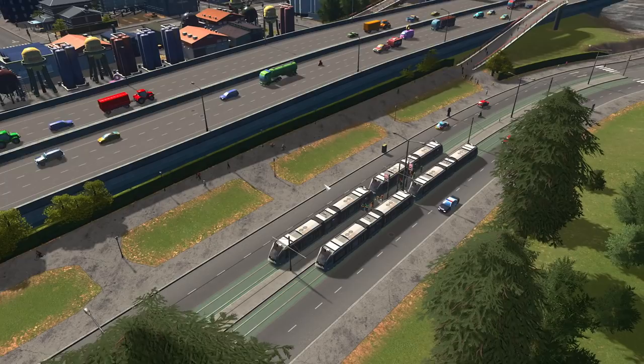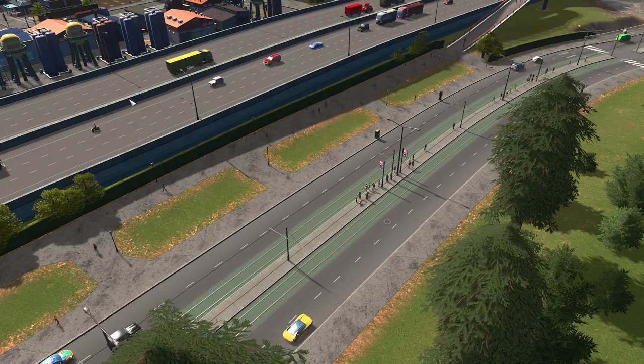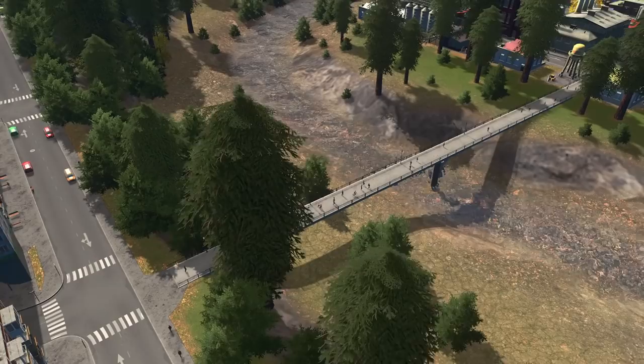So doing any public transport, like huge train networks to get over to here, subways, well, we'll do subways eventually, but maybe a monorail, all of that is going to seem a little extreme just to get to this one corner. So the surrounding areas in this particular area will only be just the usual residential, commercial, a little bit of office as well, and then we'll have to find somewhere else to put more industrial.